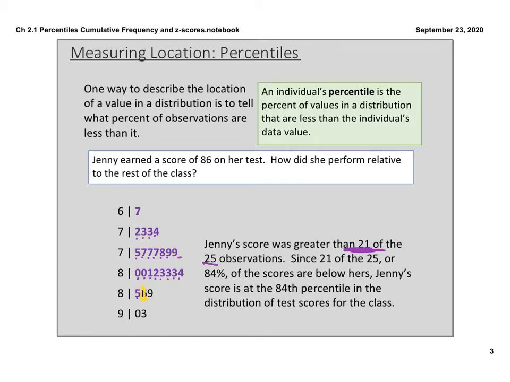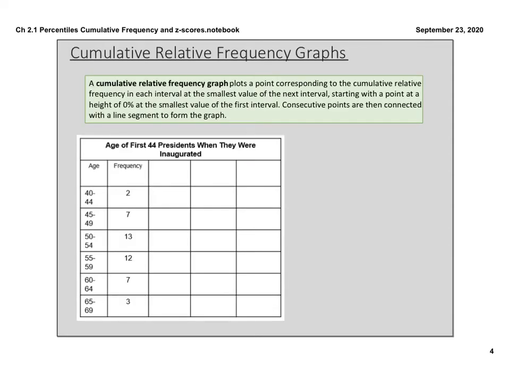So when you think about that as a percentile, all you would do is take 21 divided by 25, which gives you a decimal or a proportion of 0.84. And we all know that in percentiles or in percents, we move our decimal point over two places and we get 84%. So that's why we say she is the 84th percentile in the distribution of her class's scores. All right, so that's how we find a percentile. It's pretty basic. We look at the data values that are underneath it and divide it by the total, and you get the percent that you are in whatever group you're looking at.